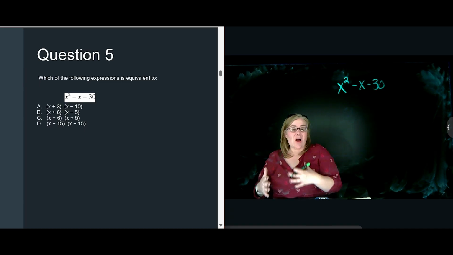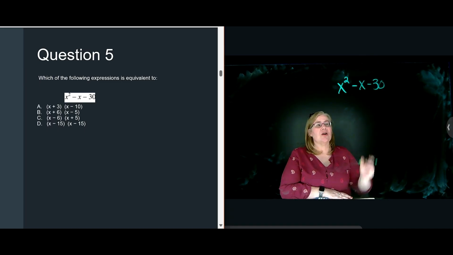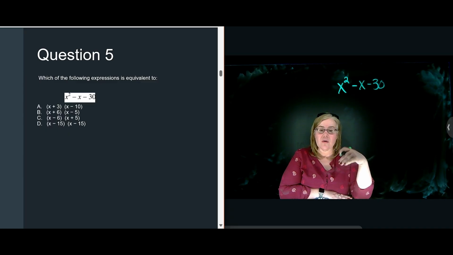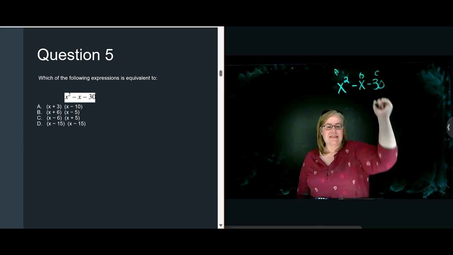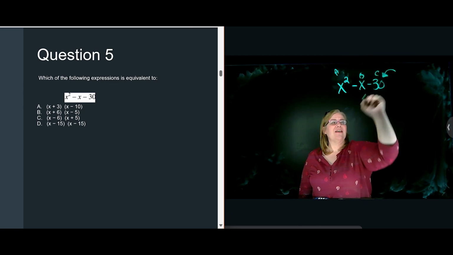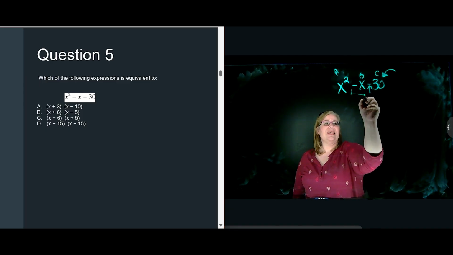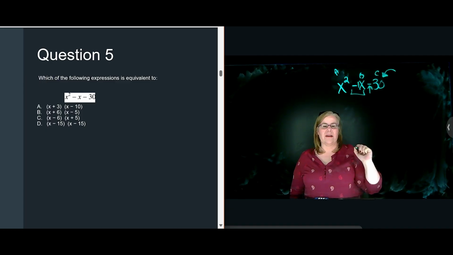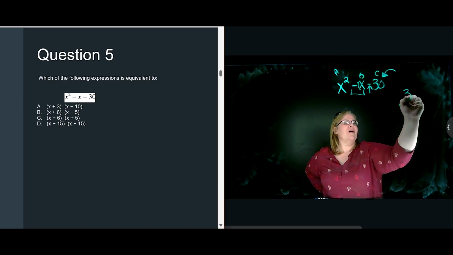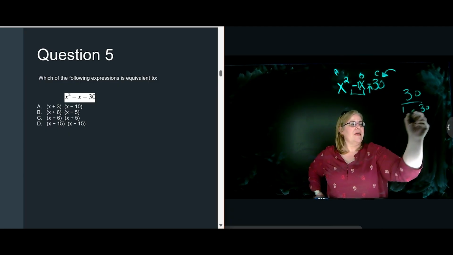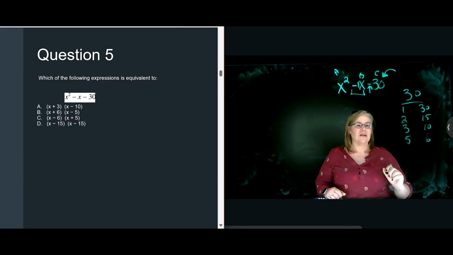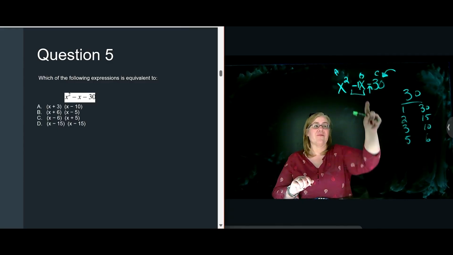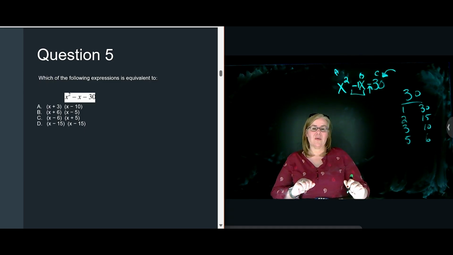Well, they give me binomials as my possible answer. So when I go from a trinomial to two binomials, I'm factoring. And I know when I factor my quadratics, I'm looking at A, B, and C. I'm going to take the factors of C that subtract to give me that -1. So let's look at the factors of C. So I've got 30. I've got 1 and 30. I've got 2 and 15. 3 and 10, 5 and 6. So which pair can I manipulate with subtraction to get a -1?